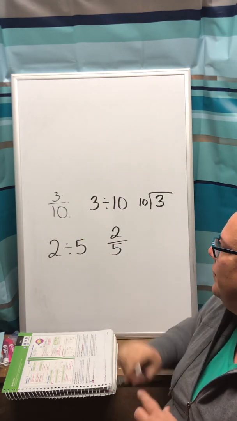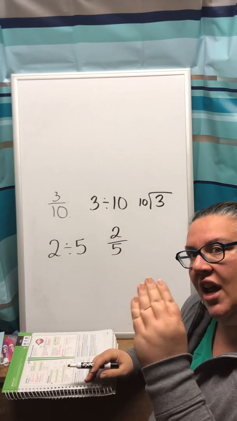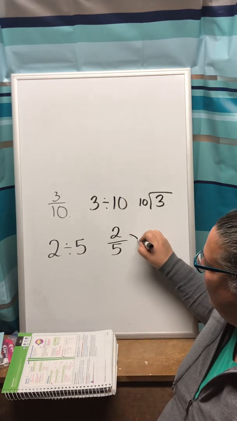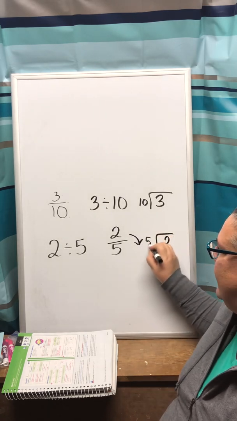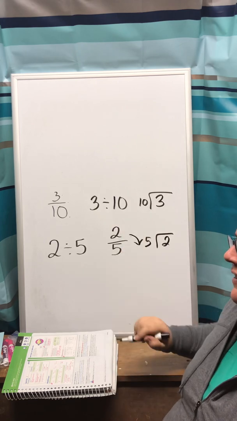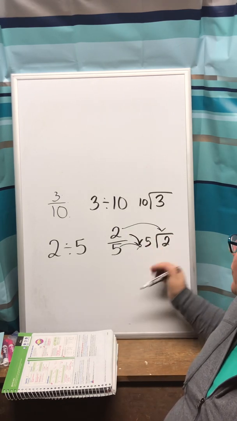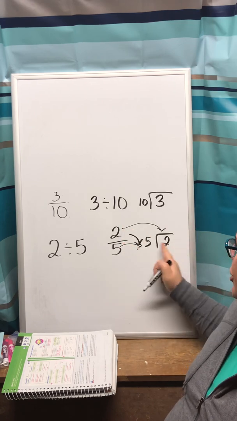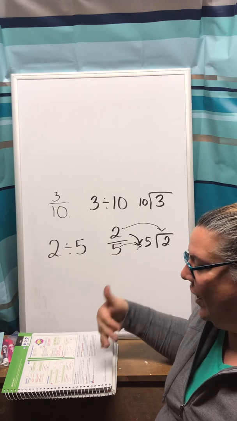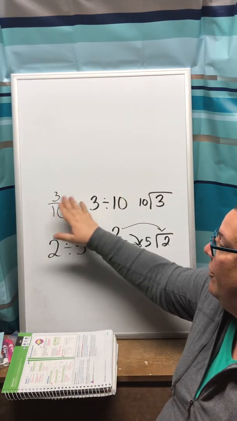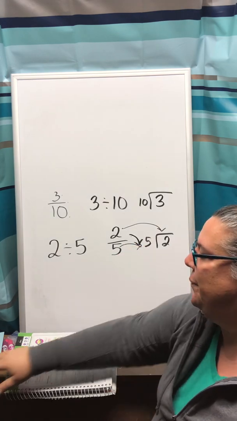So if you picture my 2/5 or my 3/10 as the fraction and you knock it over on its side, so if I take that 2/5, for example, and I knock it over on its side, it ends up looking like this. So if it just kind of does a side fall there, my 2 is dropping here, my 5 is dropping there. 2 divided by 5. Okay, so just 2 different ways that they're asking us, one going from fraction to division, the other going from division to fraction. That was number 1 and number 2.